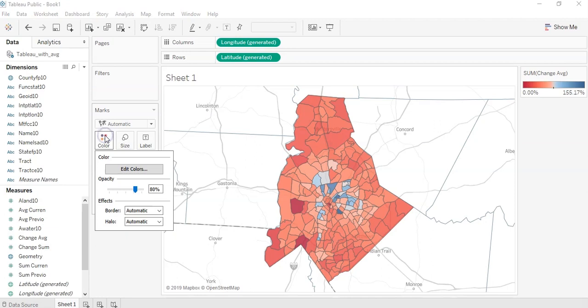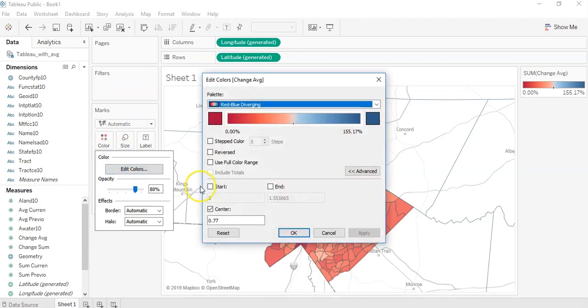So I'm going to click on color and edit color, then advanced. And once you get advanced, you get this drop down box right here. And the center starts for me at 0.77 because they're saying that's the halfway point between 0 and 155, and that makes sense. But I can manually change that just to get a better color scheme.